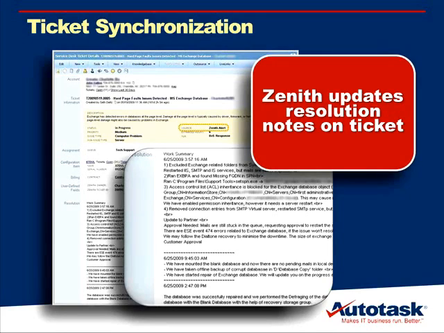While I was sleeping, the Zenith NOC, for the fixed price that I paid them that month, a very nominal fee, had gone and worked on an Exchange server, running the defrag and the consistency check, and then remounting the database. You can see they documented thoroughly everything they did and put it in the ticket notes, and these ticket notes could actually be passed on to the customer as if I had worked on the ticket myself while I was sleeping. I know the time on this took about 6 hours. Cost me the same either way.